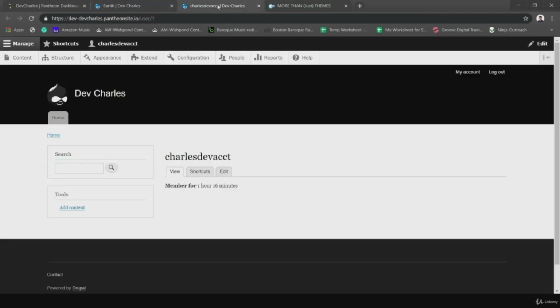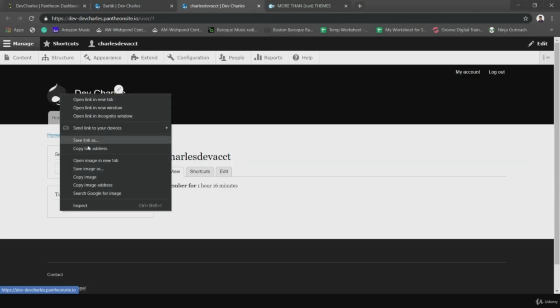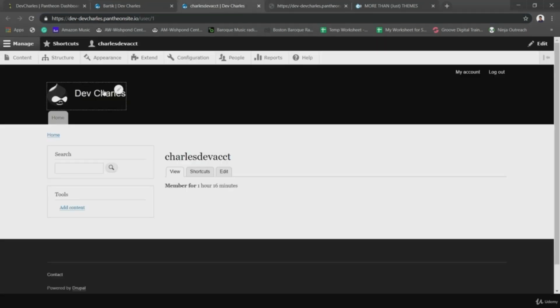So you might be wondering, how do I change this logo? You may not like that logo. So let's say that you click on Open Image in New Tab. This is the path on the server, and it goes to this SVG logo. And as you can see, it has a different color than what you see here. That's because it's a transparent image. This logo is also an SVG, which is vector. That means that you could change the height and width, scale it to a totally different size. You could even do it like 10 times the width if you wanted to, and the quality will be retained. So that's the beauty of using a vector image.